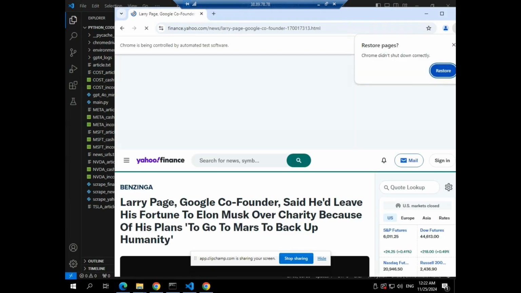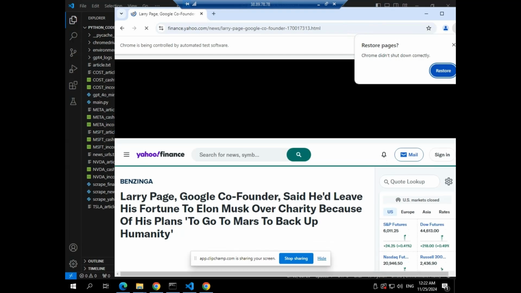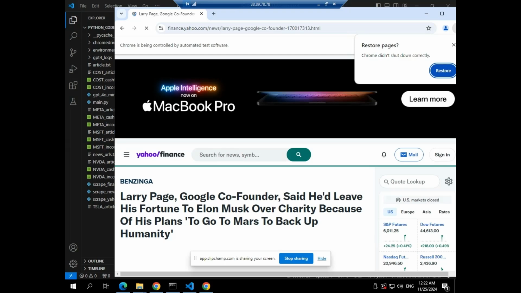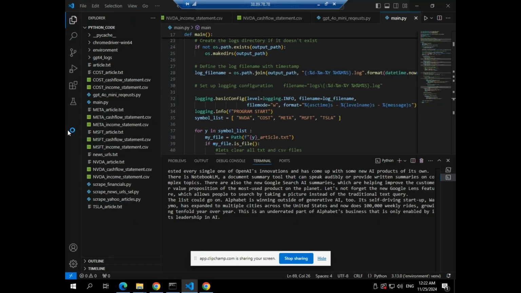Yeah, and so the program has gone through 4 stocks already, and it's on the last one, which is Tesla. So it's just web scraping. It's web scraping the latest news articles for Tesla, and it's going to put it into our database for us. So if you look at your VS Code, you'll notice that on the left-hand panel, on the file explorer, it's been populated with new files.